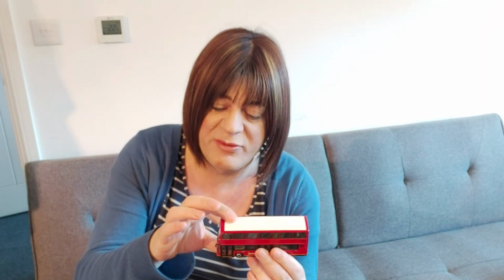But anyway, you've seen this one as a Route 11. And the Route 11 means a bit to me because this runs from Fulham all the way to Liverpool Street, and I have connections at both ends of this route. I used to live around Hackney Wick, and I used to do the 388 route, which used to run through Liverpool Street, which used to pass the 11, and I used to see the 11 quite a lot. I've ridden the 11 so many times to go to Victoria Coach Station when I used to live with my mum, to go to a lot of model railway exhibitions, and my mum lives towards the Fulham Broadway end, which is where this bus terminates. So that's why I have connections with the Route 11.